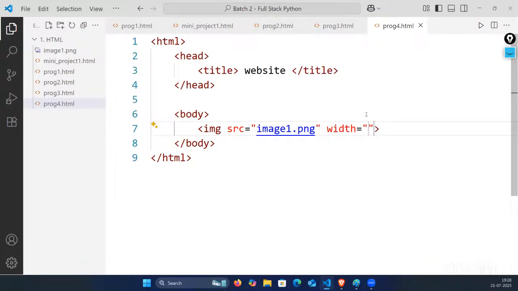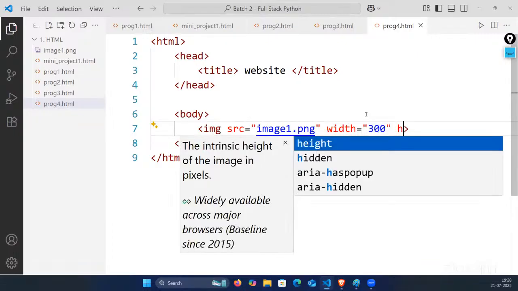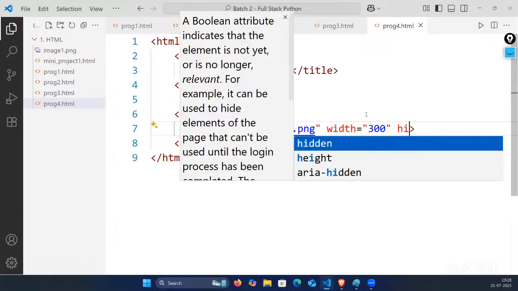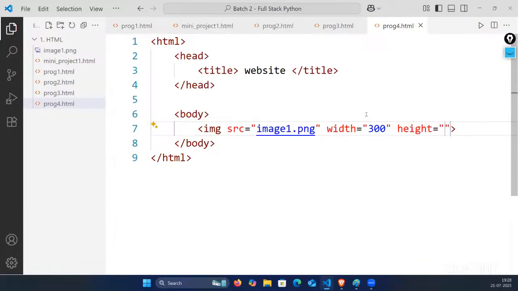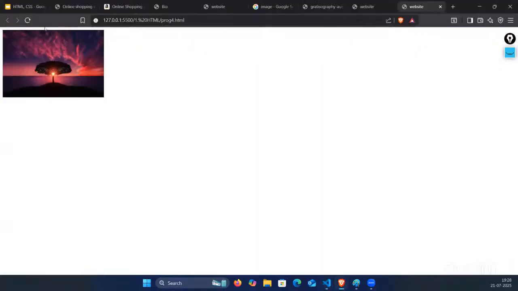How much width do you want? Let's say I want 300. Let's say height, to make it proportional, let's use 200. Now let's see. It has reduced.